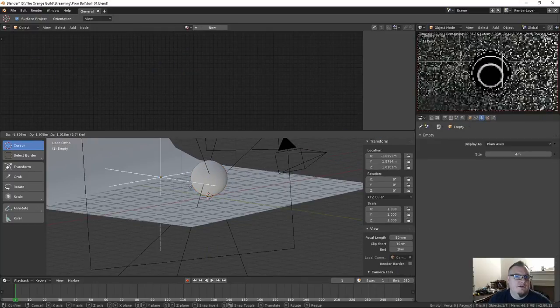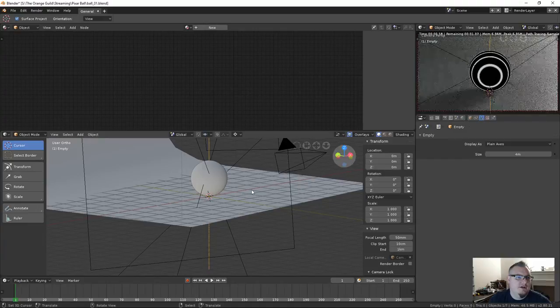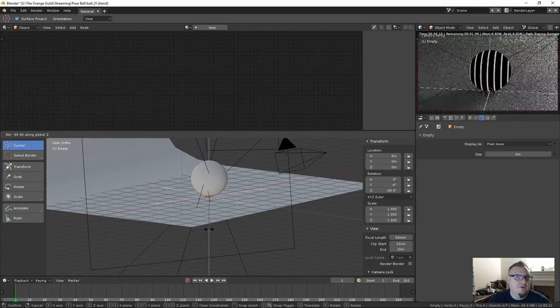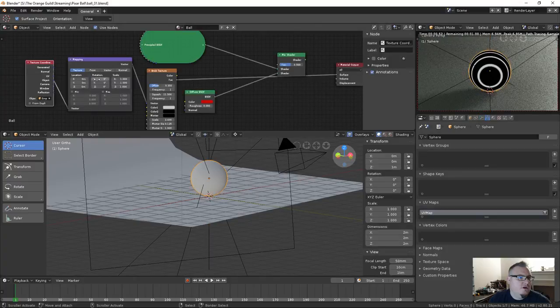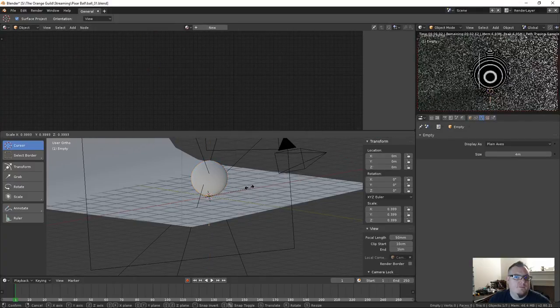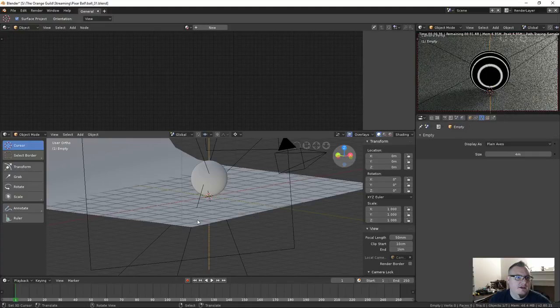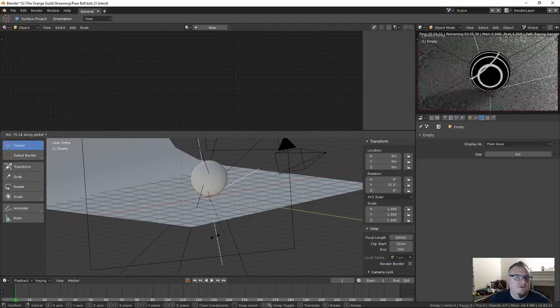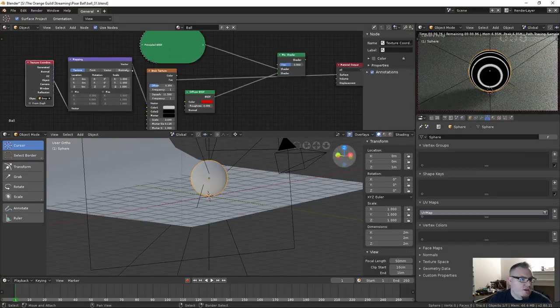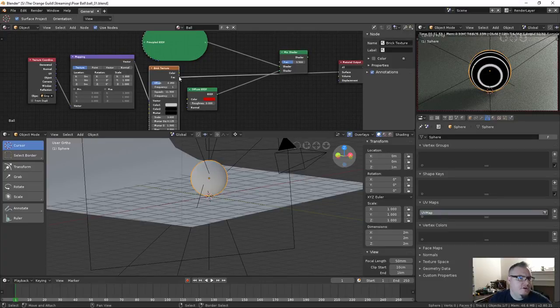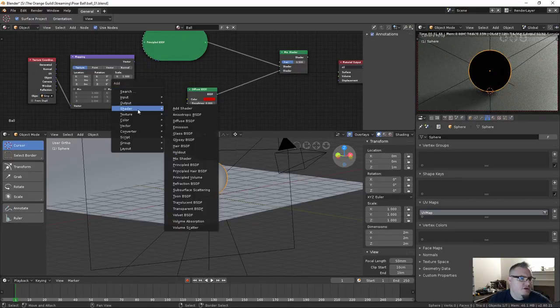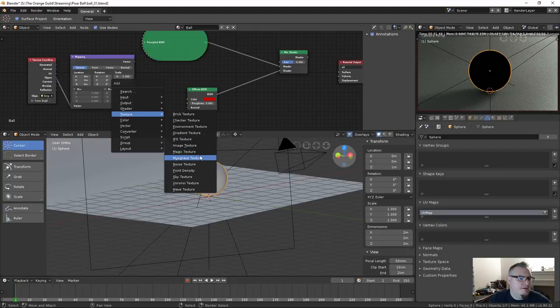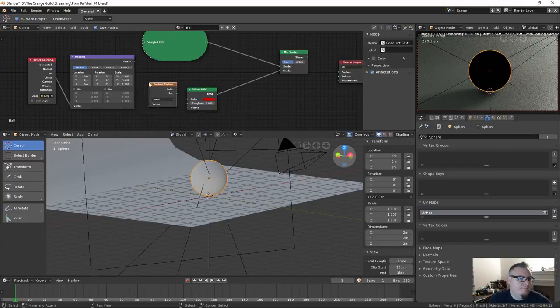So if I move that around now, you can see that it's having an effect on our texture there. And that's actually being fed into the mapping coordinates for our object so that we can play with that. So you'll see scale affects the scale. Any of the rotations on any of the axes actually have an effect. And so it's very kind of interesting. Okay, so I don't know if brick texture is actually gonna do what we want it to do. Let's swap this out with another texture here. And let's see, what else could we do? We could do a gradient texture and try that.